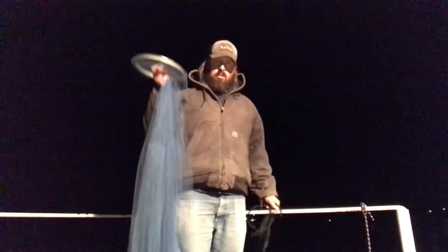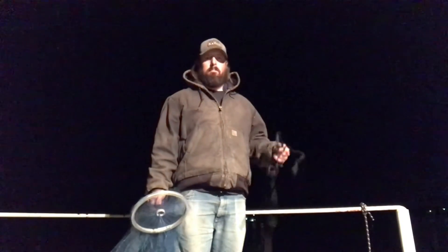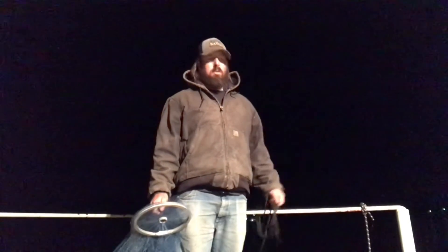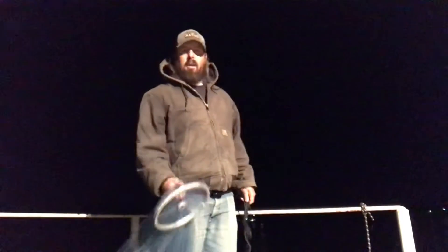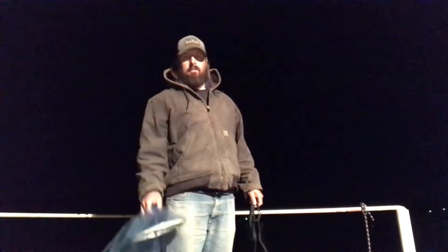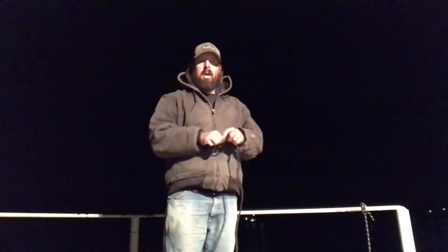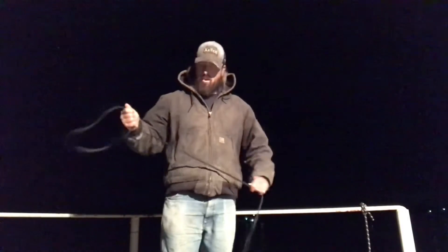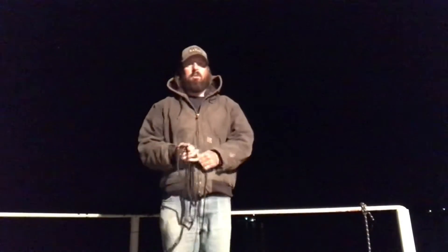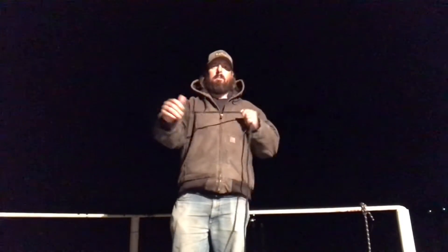What I have here is a 4-foot cast net. I know most of you guys have probably gotten a cast net for a birthday or Christmas or something like that, or you've got one sitting in the closet. Well, you need to put it to use. The first thing we're going to do is take the rope — it's got a loop on one end. You loop the rope back through it and wrap it around your wrist. I like to wrap it around my wrist a couple of times because if you're not careful, you'll throw your net and the rope will come off your wrist and go in the water and sink. Then after you loop it around your wrist a couple of times, you want to pull it tight.